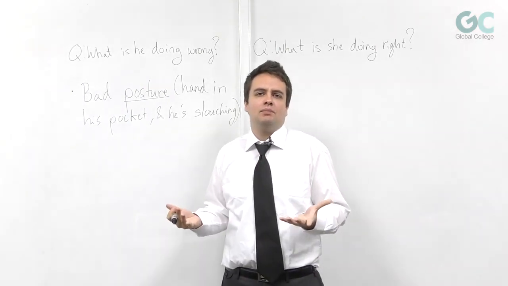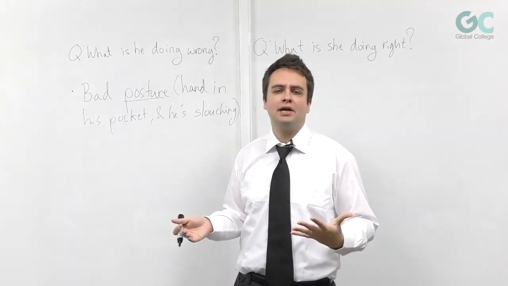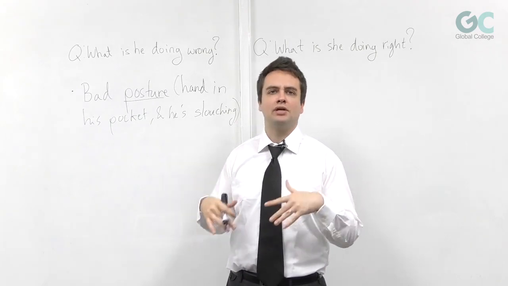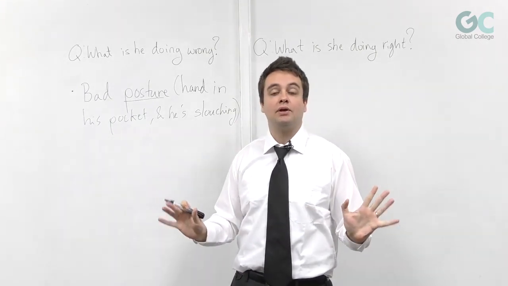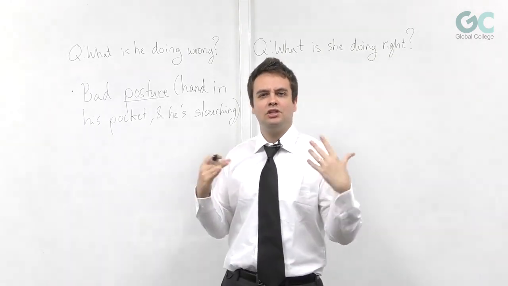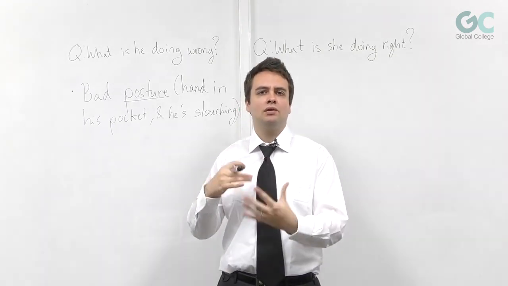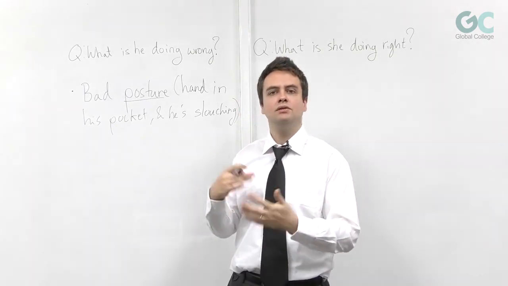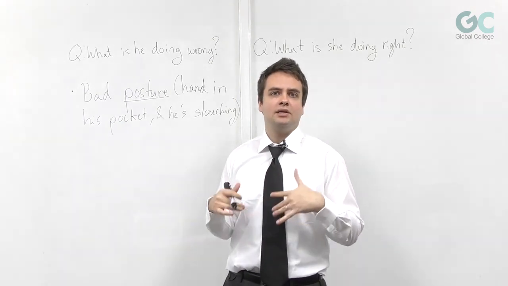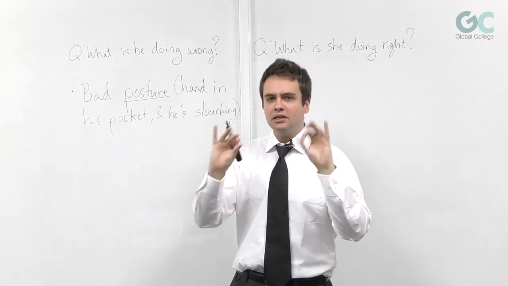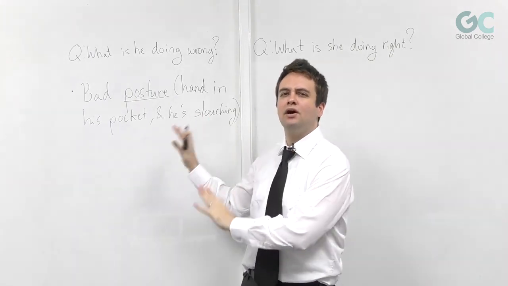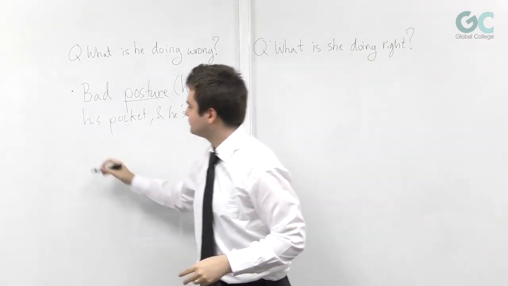Now, why is that really important? I think for adults, we don't really care very much. If our teacher has his hand in his pocket, he's slouching over, not a big problem, right? However, if you're teaching kids, kids are very impressionable, right? They're easily affected by adults. So I think he's just kind of presenting a bad and kind of lazy image to the class. It just looks bad, right? Try not to have bad posture.